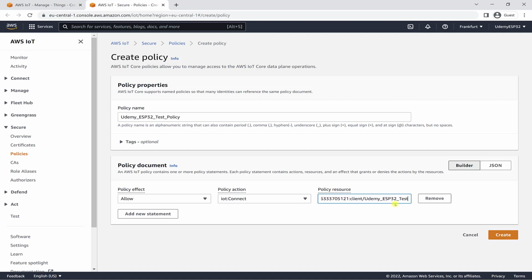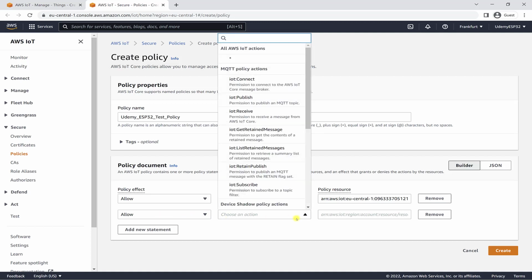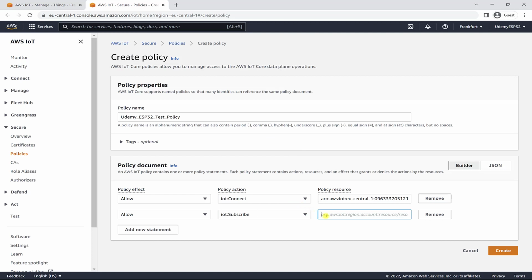Now let's add a new statement. So just use the button here, and we'll allow, and this time it's for IoT subscribe, and just follow me for the policy resource, and just paste the first part, and then type topic filter /. And I'll show you where to get the topic from.